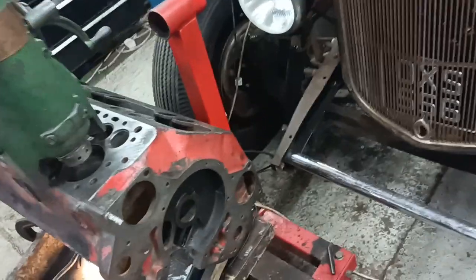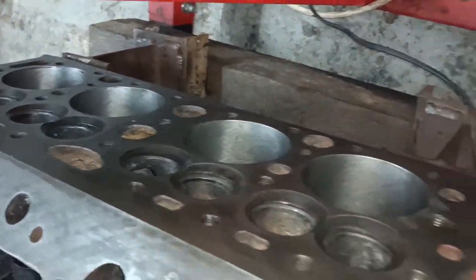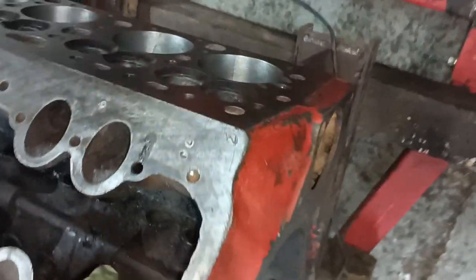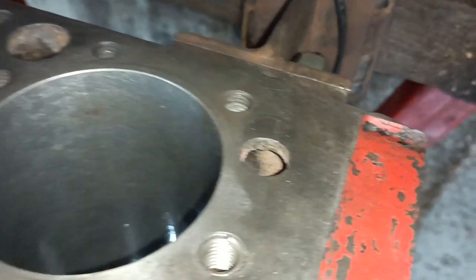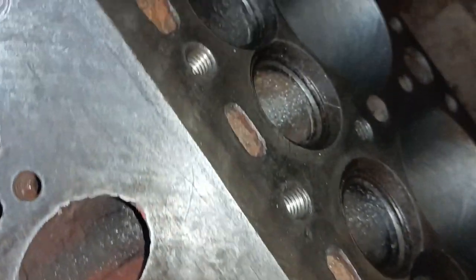I've done these four cylinders. These are finished and honed and just lightly oiled. I've also put some heli coils in on this side. There's one. And there's a couple over there, look.